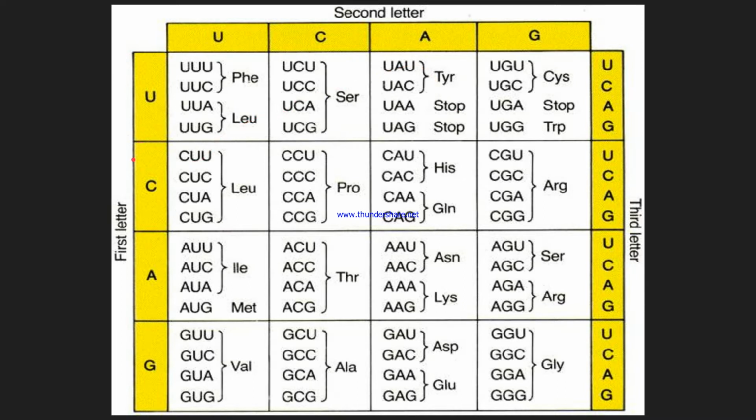Let's say we have a codon ACU, adenine, cytosine, and uracil. The first letter is an A, so we look in this row. Then the second letter in ACU is C, so we're going to look in this box because the row and the column meet in this box. And then we have a U, so we can look here, and the U is this one. So we see that ACU codes for an amino acid called threonine. So that's how you use these tables to figure out which amino acids come for any given codon.